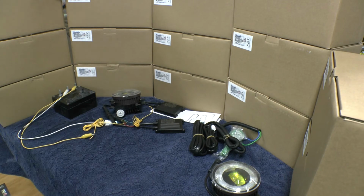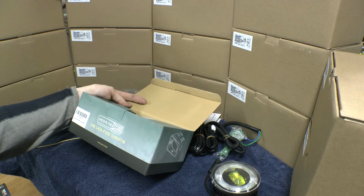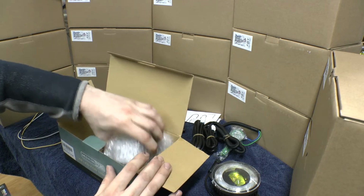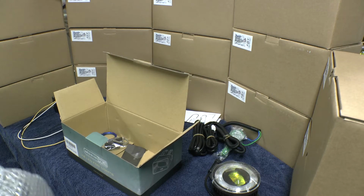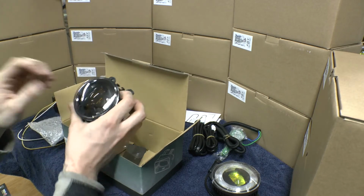Now, comparatives. I'll start out with the Morimotos. One thing right off the bat, I will say, Morimoto has a very nice box. I wish my boxes looked as fancy as that, but hey, I'm perfectly fine with what I have for now, but I definitely like Morimoto's box. Very nice. So, see, it's packed in bubble wrap there.